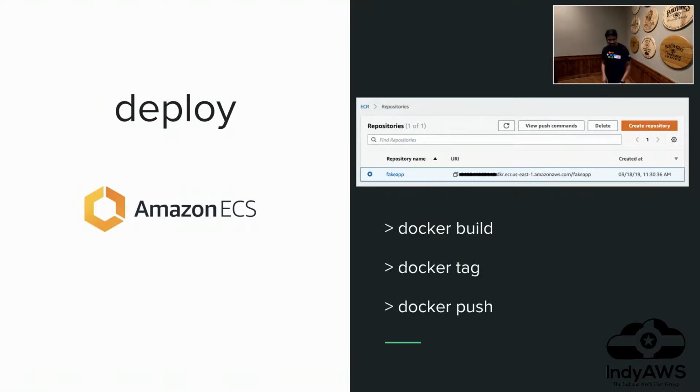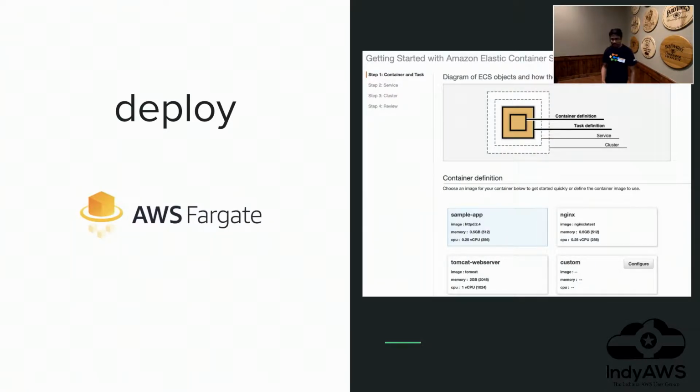All right, and then the next step for me was to actually see how I can use Fargate. This was an exploration and something that I learned over the past few weeks. After I built the Docker image locally, I had to tag it and push it to ECS. I think it's probably common knowledge to many of you here, but it was new to me and good stuff to learn. The pushing took a while because my container was about 3 gigs in size, with all the Python modules, the actual model itself, and all of that put in place. But at the end of the day, that went well.